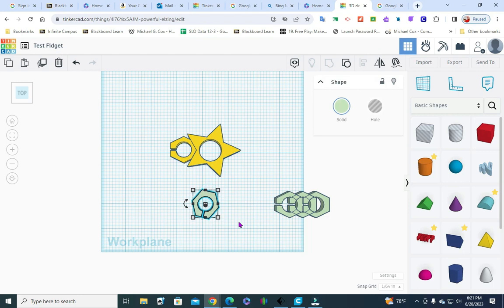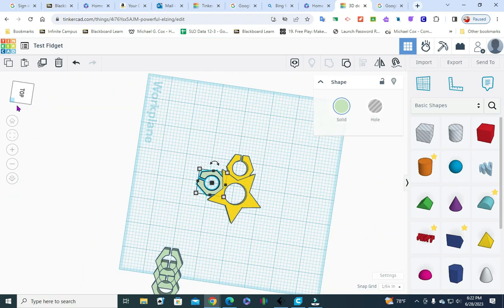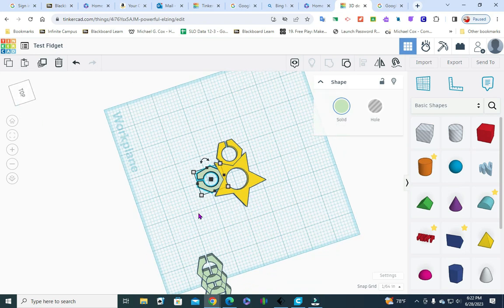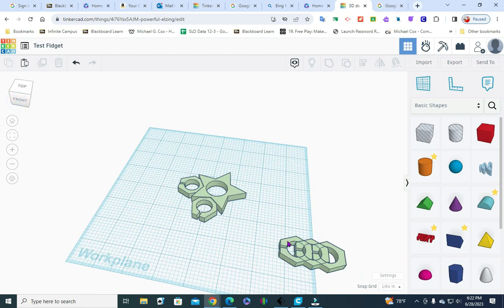I'm going to bring that into the star. Try to eye it up, center it up, without going inside of the center space. I'm looking, and it looks pretty good. I'm attached both sides. It looks pretty even. I'm going to group them. Go back to my view, and I'm going to bring the next piece in.